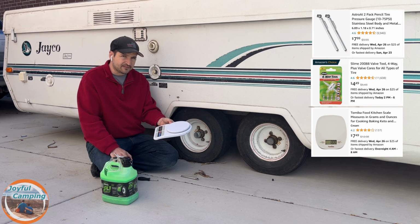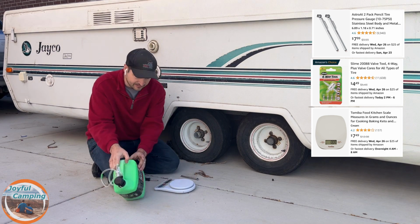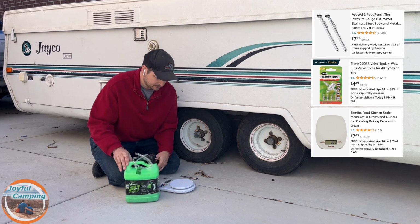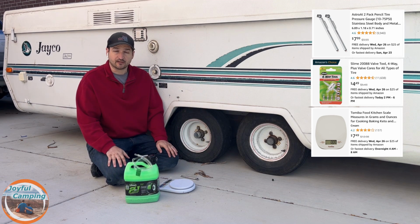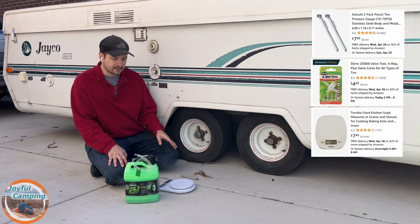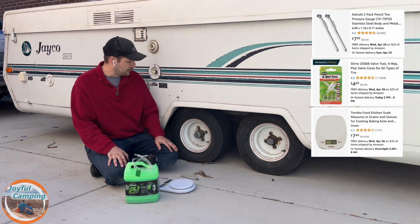You don't necessarily have to use one of these. You kind of judge by the bottles. It doesn't have any markings on this for the weight or anything like that, but that's why I have the scale. That way I can weigh out that 20 ounces per tire. That way I can get the before scale reading and the after as I'm pumping it in.